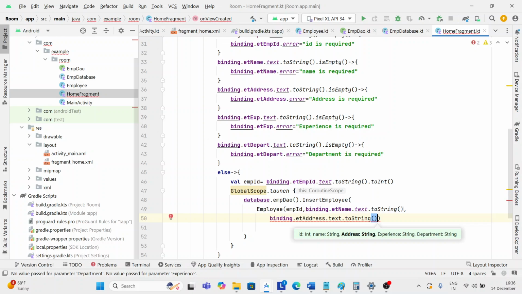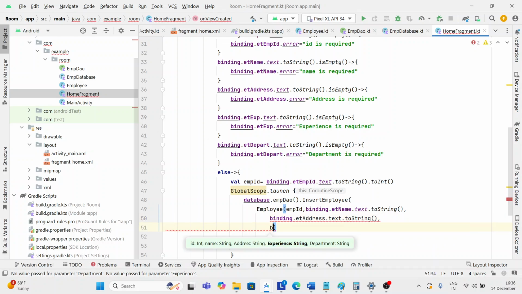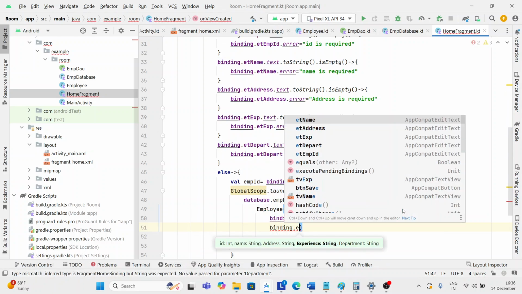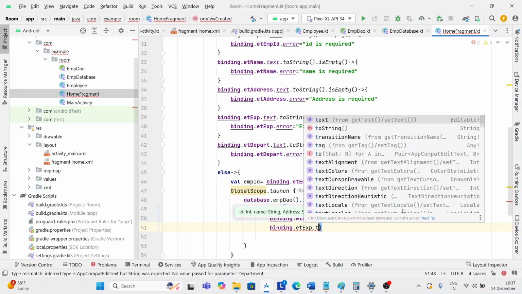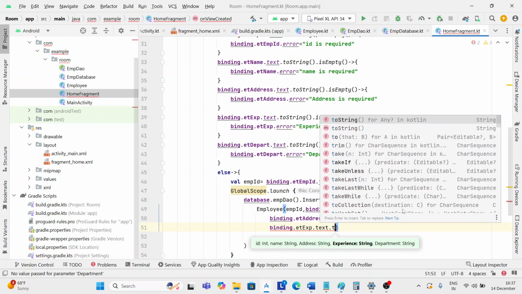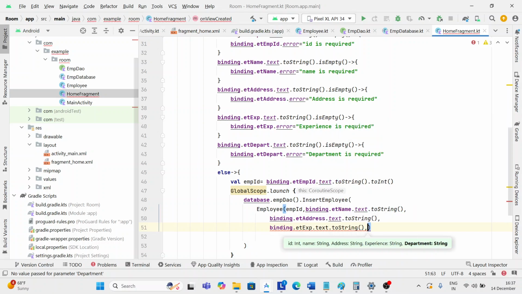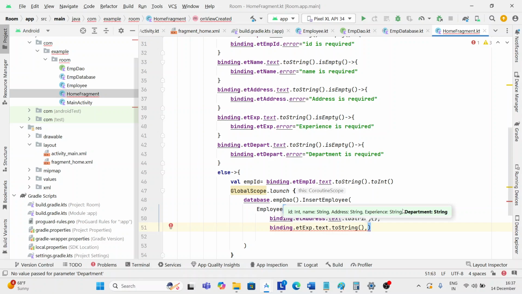Okay, the next field is asking for the experience. Let's pass this over here: binding.etExperience.text.toString.